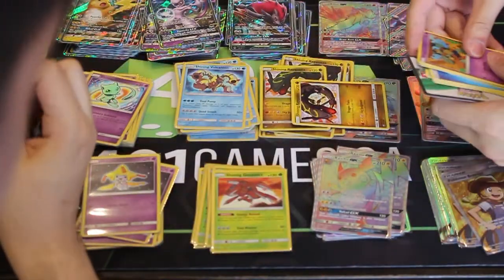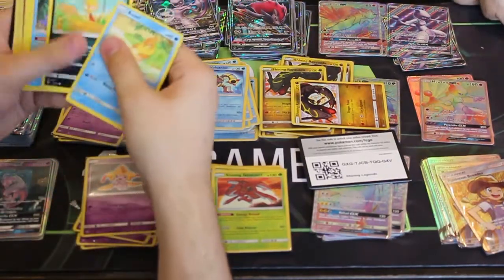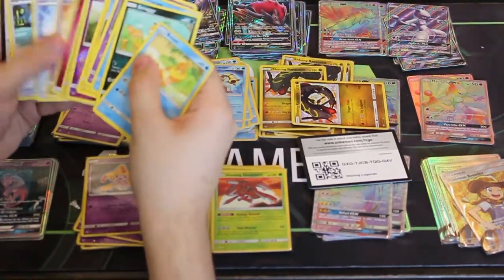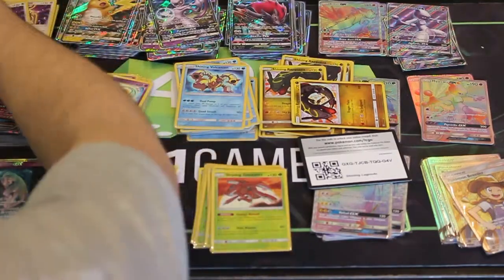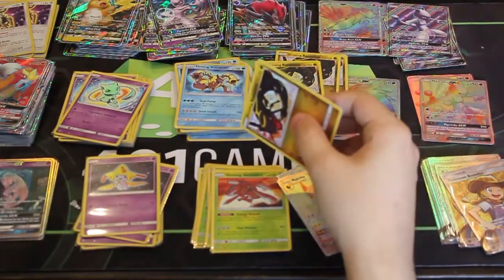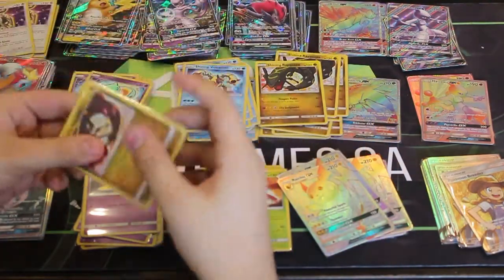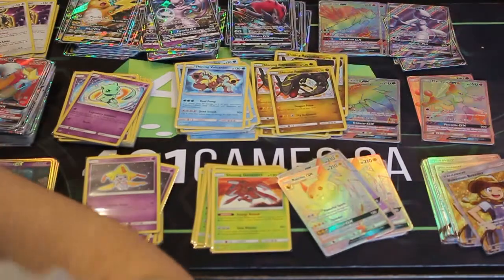Shining Rayquaza. There you are. Yeah, that's what you're looking for right there. And a code for you guys. Nothing in that pack. Alright, I need another pack of perfect hits. Oh, here you go. Thank you.